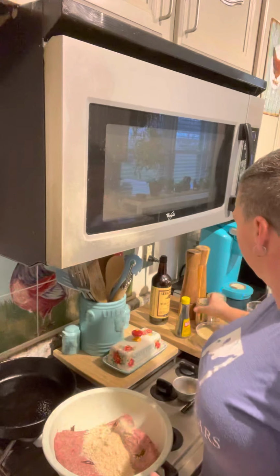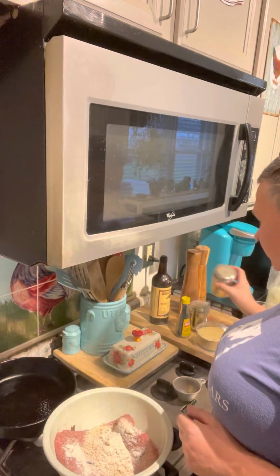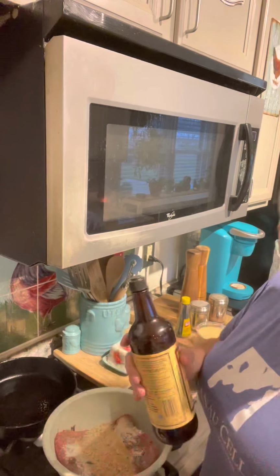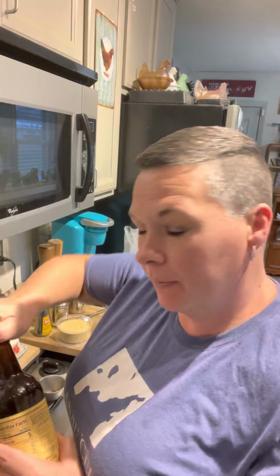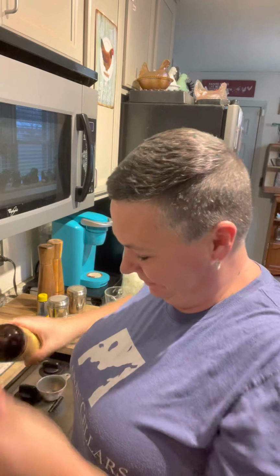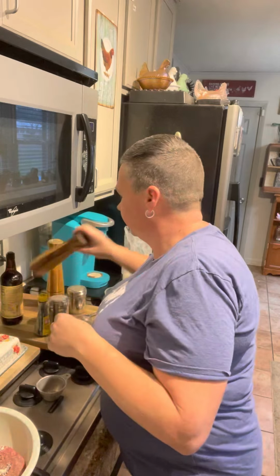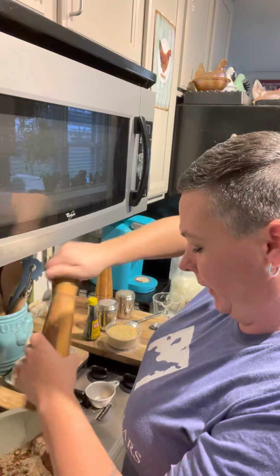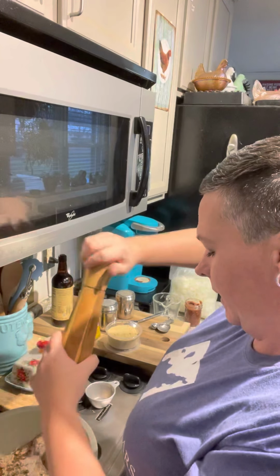There we go. Some onion powder. Some garlic powder. A couple dashes of Worcestershire sauce, or however you say that sauce. We call it Watch Your Sister. I don't know, about 4 to 6 good dashes of that. Some pepper. Some salt.